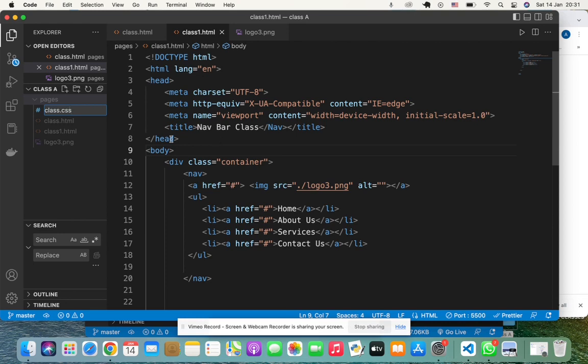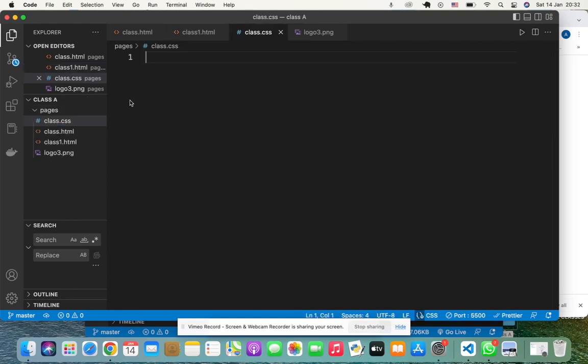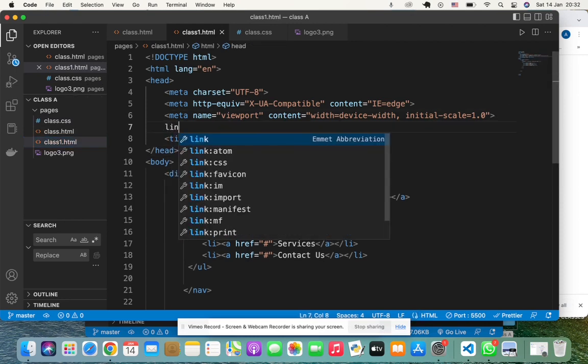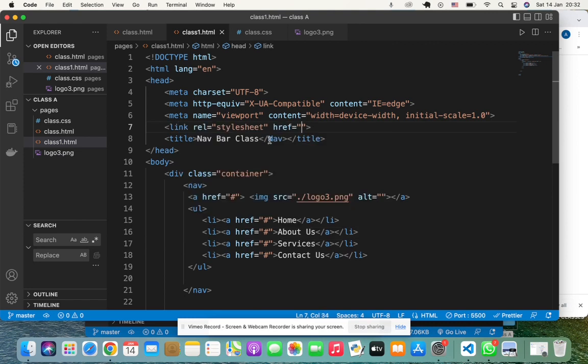Then we link it here. I believe you already know how to link. Class.css, you can see, you just link it like that. So that's how to link external CSS.